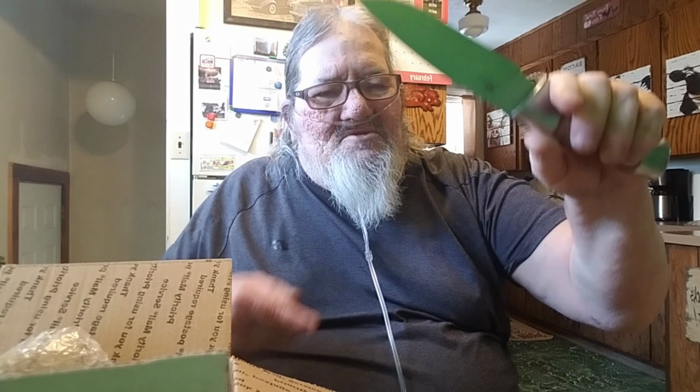Got the spine back on it. Has the little thing you put your hand in here to make sure that you're not slipping off of whatever you're cutting. And it's made by Mossy Oak. That's a pretty nice looking little knife there, guys. Of course, I don't like these very well because I'm a Leatherman, but we'll fix that. You guys know how I am. Cool stuff. All of it is very cool.